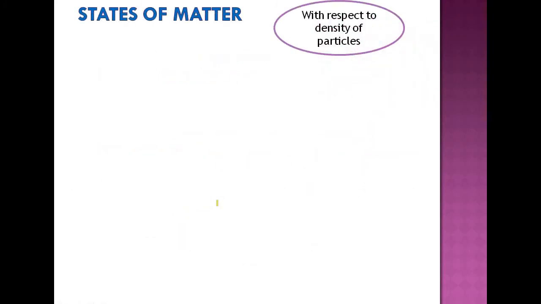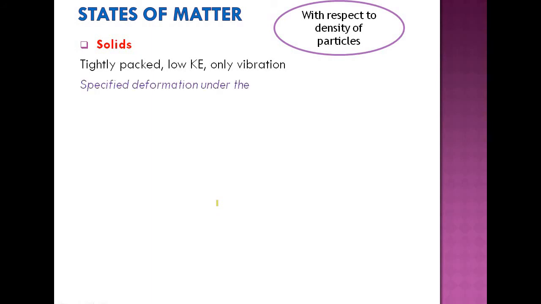Now, before proceeding further, we should understand what is meant by a state of matter or different states of matter. I understand you might have studied during your plus 2 solids, liquids as well as gases. So what is the essential characteristic of a solid? The essential characteristic of a solid is high packing at the molecular level. So it is tightly packed. Since the molecules are tightly packed, it has very low kinetic energy. It is only vibrating from its position. So what about the deformation?